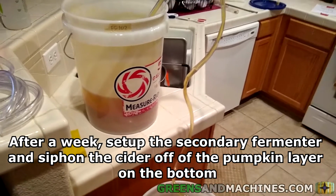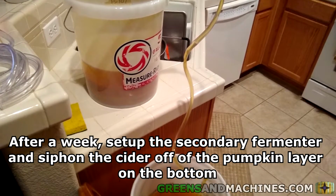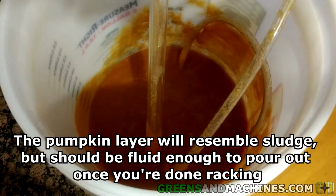After a week, set up the secondary fermenter and siphon the cider off of the pumpkin layer on the bottom. The pumpkin layer will resemble sludge, but it should be fluid enough to pour out once you're done racking.